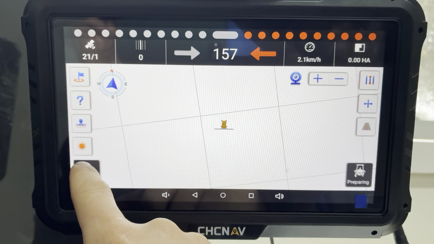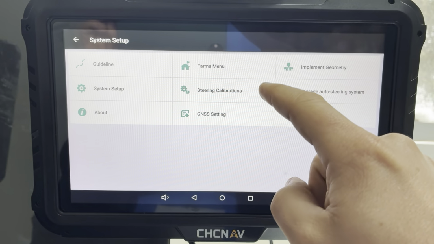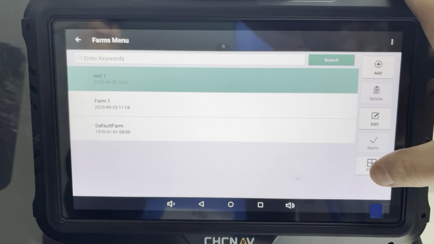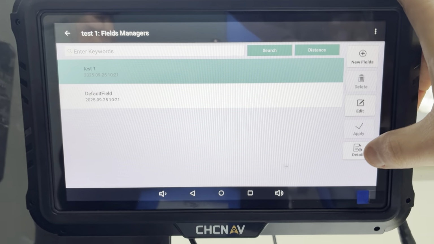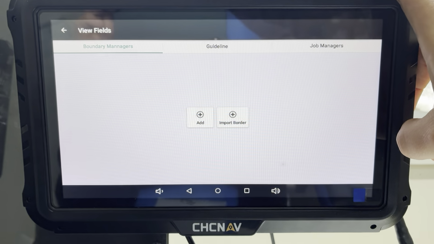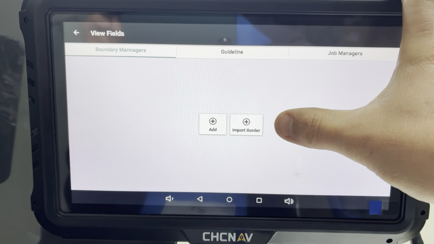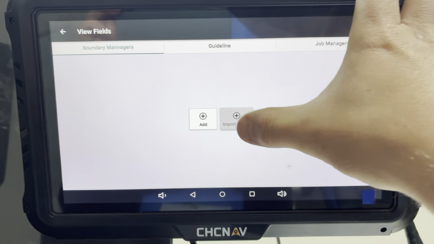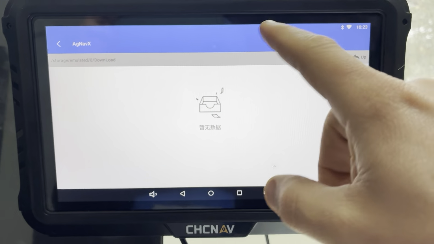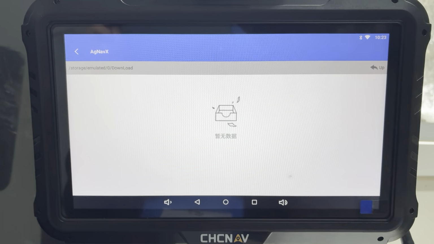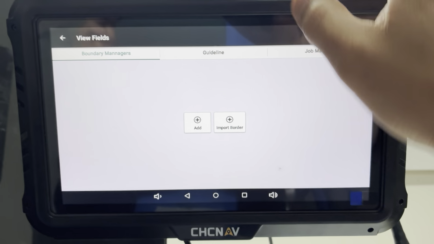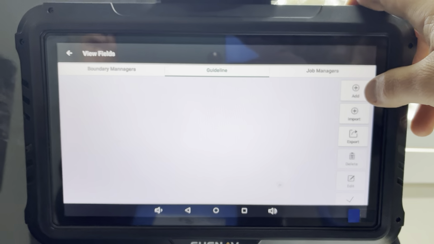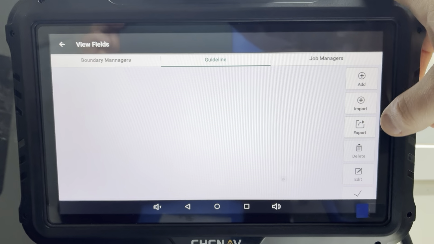If we go back to settings, farm menu, go back into this and click field, test detail. You can also import them. This is from your file system, so I'll show you that in another video. Guidelines, you can add them here, or import them.